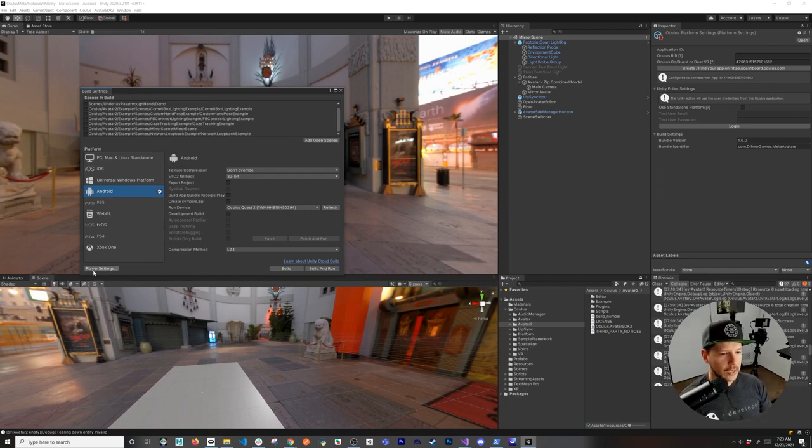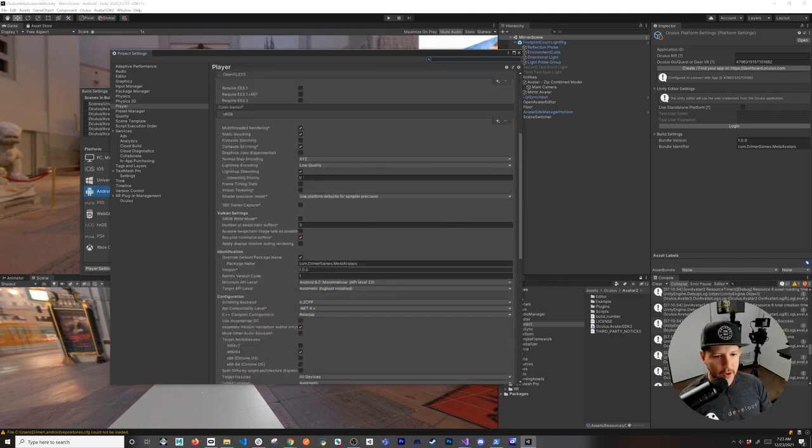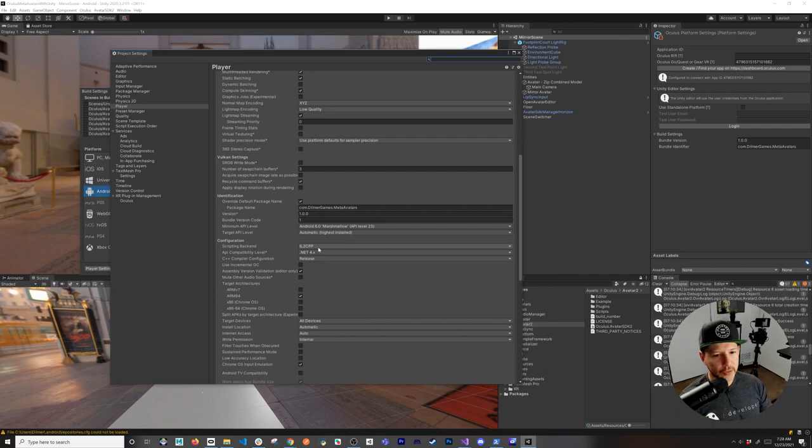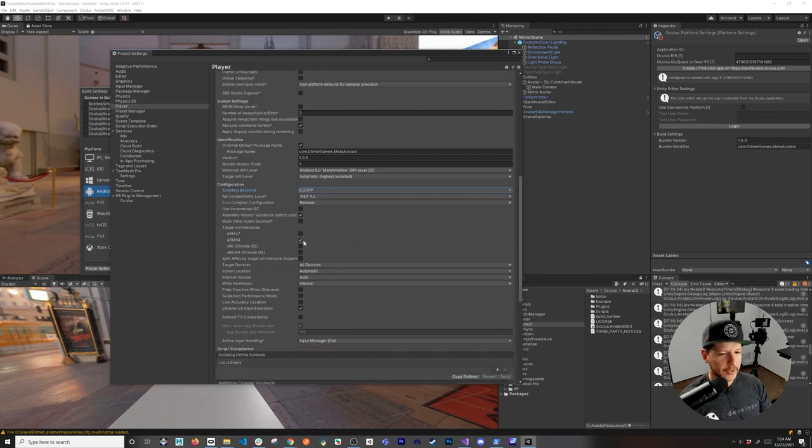Once you change it to Android, go into player settings. I'm going to do this really quickly because I'm assuming that you already watched those videos, but just make sure that you change the color space to linear. I'm using pass-through in here, so I'm using IL2CPP. If you're not using pass-through, this can be just mono, but in my case, I'm using that. I also set it to .NET 4.x, and I'm using the ARM64 architecture. So make sure you set those two, and the minimum API level for Android is going to be API level 23, which is Marshmallow.